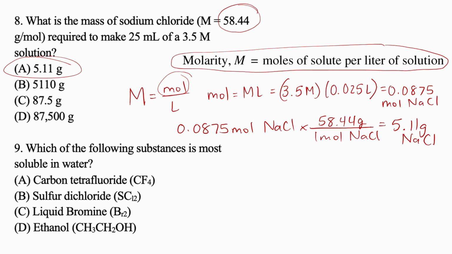However, we have a substance in these options that has hydrogen bonding. Since hydrogen bonding is going to be the strongest intermolecular force, it's going to increase the solubility in water, meaning that this OH here is going to want to form hydrogen bonds with water, so it's going to be the most soluble when put into water. So D would be your answer, simply because of those hydrogen bonds from the O and the H.